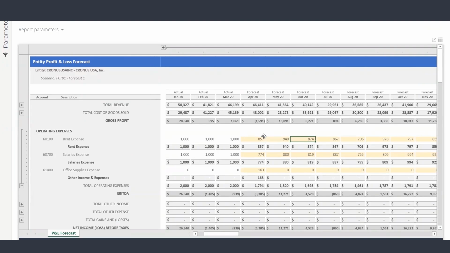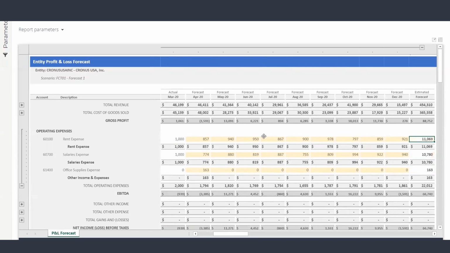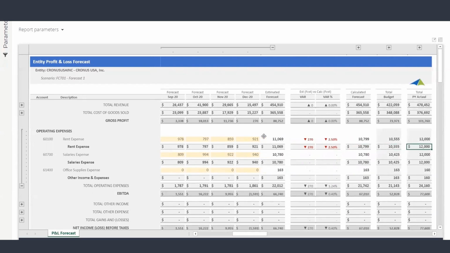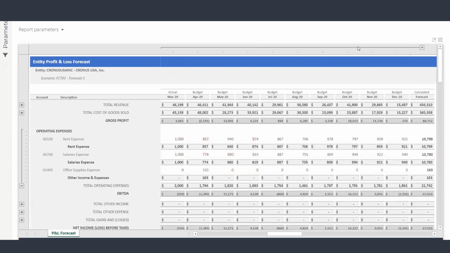So let's say I want to adjust a few of these line items here. I can quickly input those changes. And then here we can see the overall impact of those changes versus the last version of the forecast. We also have that compared against prior year and budget. And if I really want to see detail, I can always expand on any of those columns and get more information. So lots of good information here to have handy while you're budgeting, as well as, of course, your drill down capabilities.